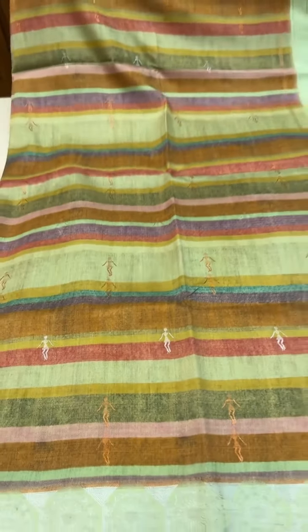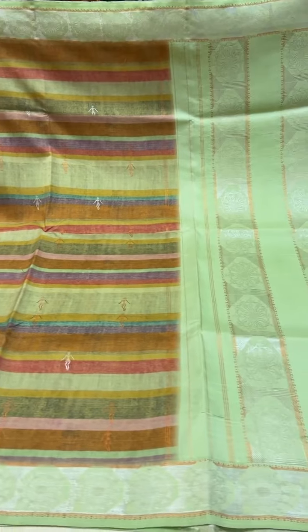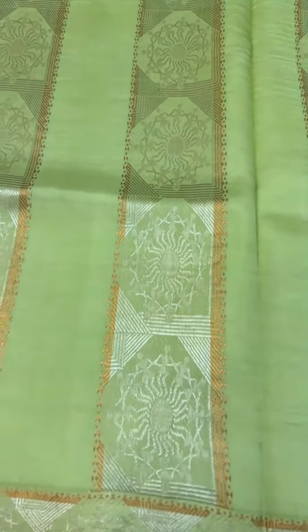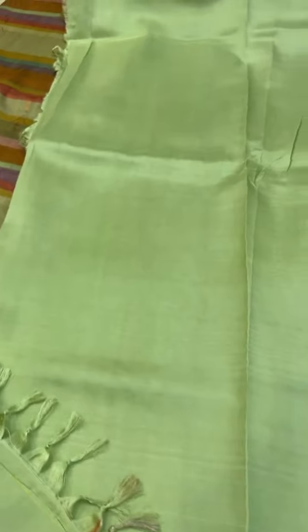This one is an elegant pastel combination. It's got a pastel base. This again is an elegant saree with a simple silver zari and copper zari pallu and silver and copper zari border with self-colored blouse.